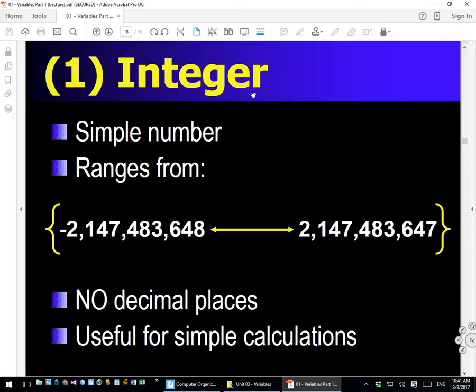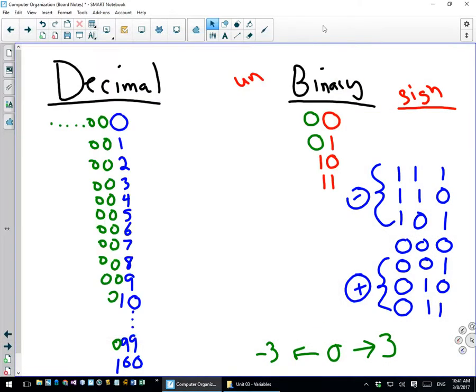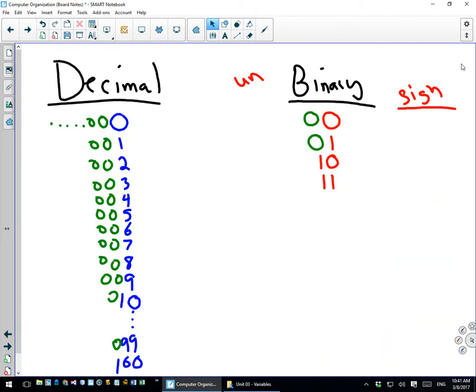Oh, look, the hands went away. Yes? That's true, but that's not the reason why. The 0 is counting as a positive number, but the reason for that is not as simple as you'd think. Okay, so let's forget about negatives for a second.